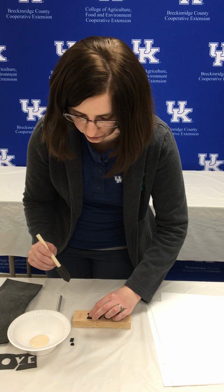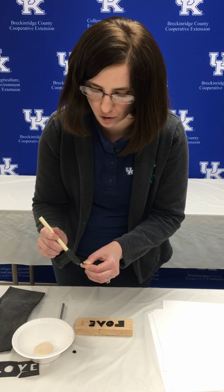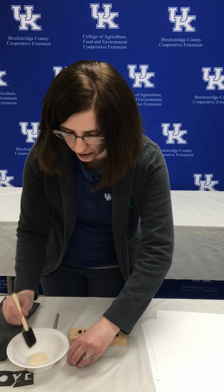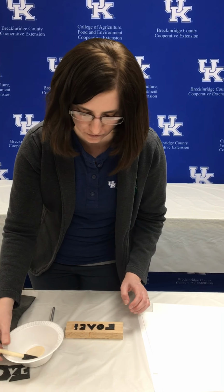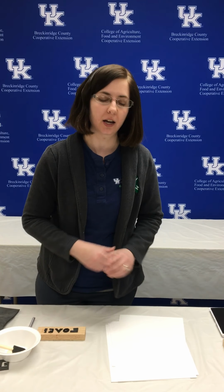And then once you get the last of your stamp on there, you're going to need to let that dry overnight. You don't want parts of your stamp falling apart or falling off as you're stamping onto your finished product. So you'll let that dry overnight and complete before you actually stick it in your stamp pad and stamp onto some paper.